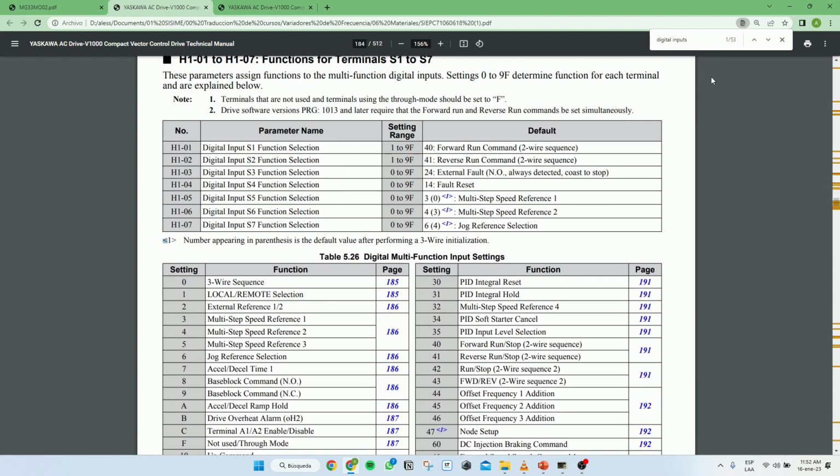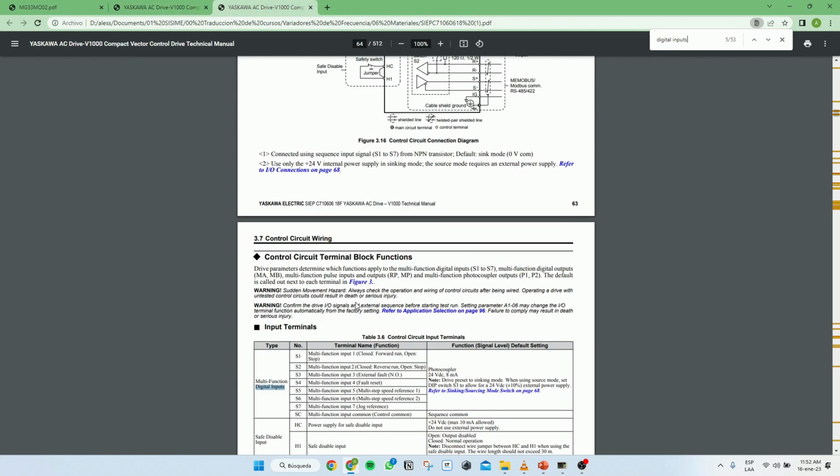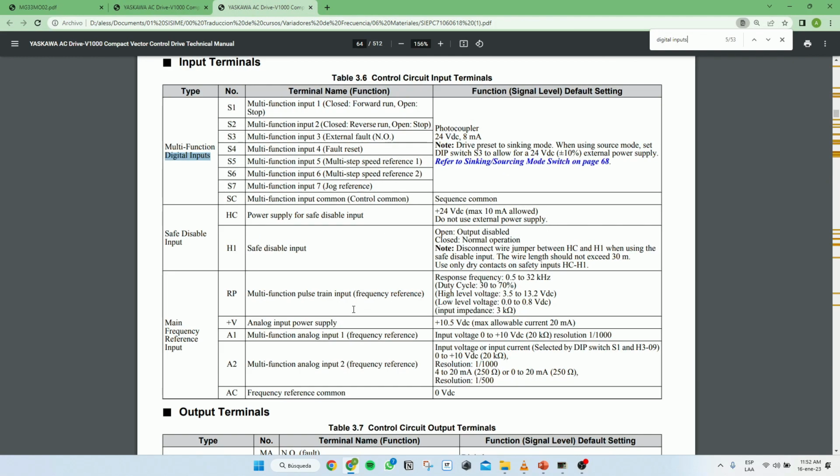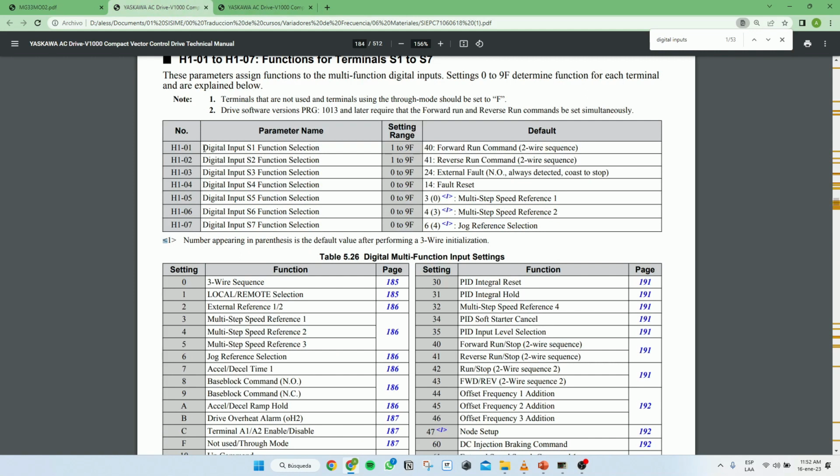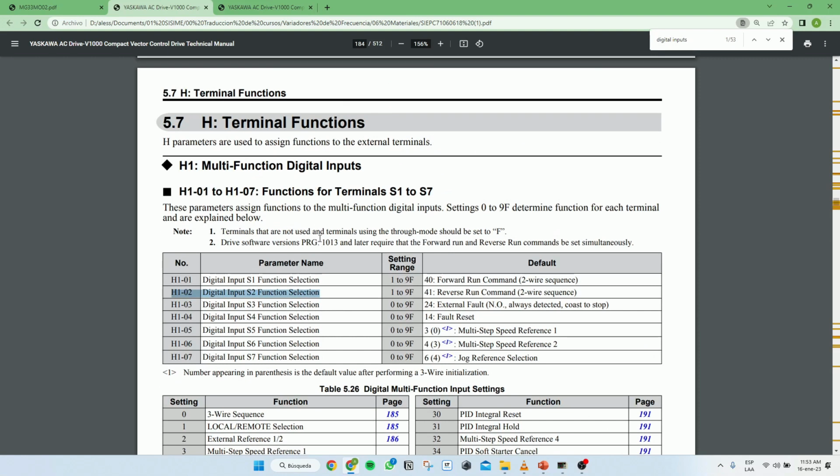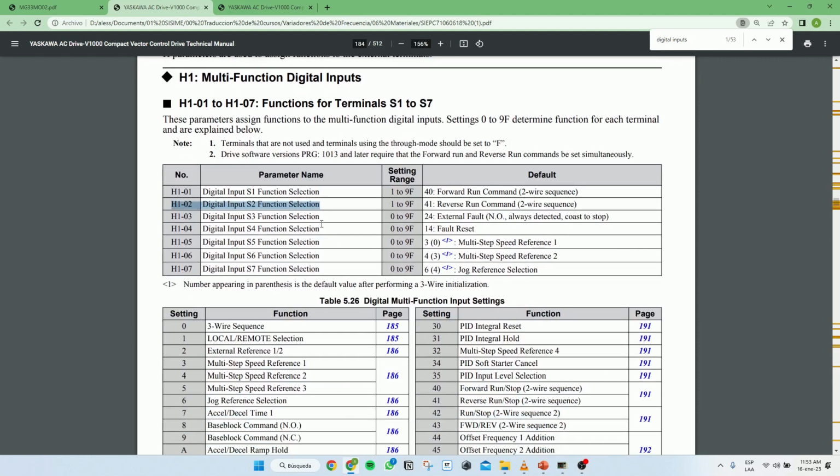So here it's telling us that in our parameters, if you select parameter H101, you're going to assign that task to the S1 input. If I select H102, then I'm going to assign a chosen function or task to the S2 input.